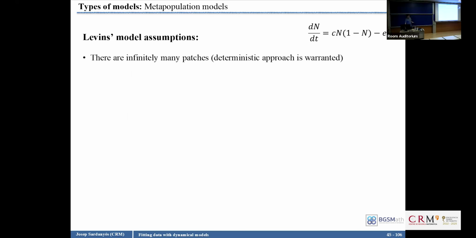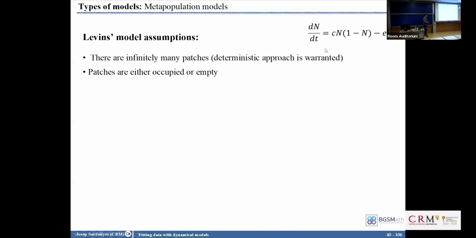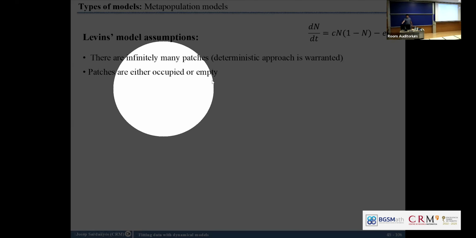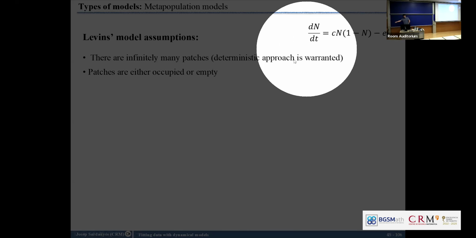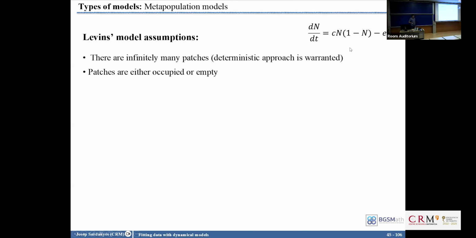So what are the assumptions of this model? And this is very important because we can use the logistic model to model different things. For example, how a population of bacteria grows in time. And the assumptions of this model, in which we have the growth rate of the bacteria and the decay rate of bacteria, will be different depending on the system, although the mathematical model will be the same.